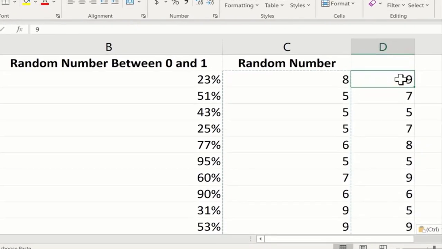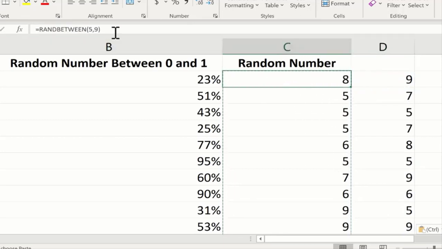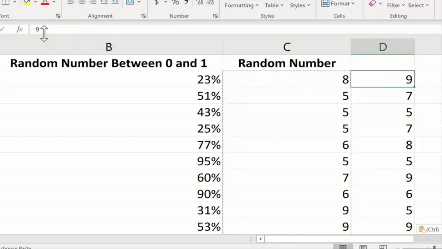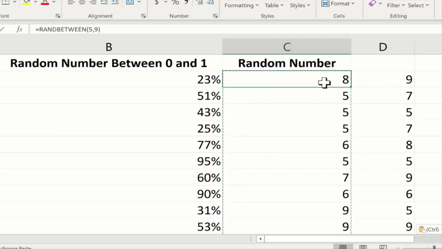So now, if you click on one of the numbers, these were randomly generated, but they were generated here in this column using the RANDBETWEEN function. And you can see that here in the formula bar up here. But these numbers are just numbers. I copied formulas and pasted them using paste special as values. So these numbers will not change in the future, even though these clearly will. You saw it change before your eyes just a minute ago.